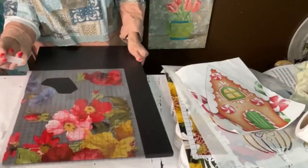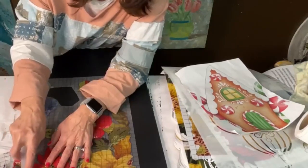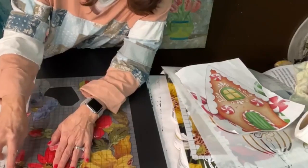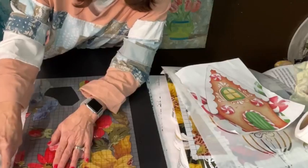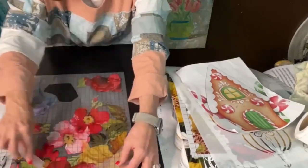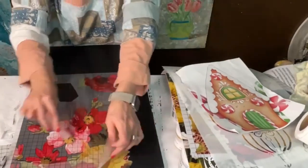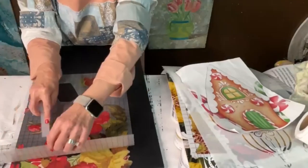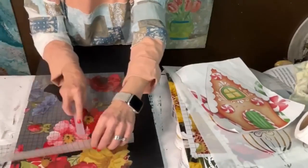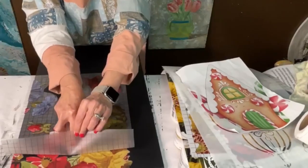They all come with this. If you're new to transfers — you can just scrape. That's all there is to transfers. Normally, it's good for your paint to be dry. You don't always have to seal it, but it does transfer easier if it's sealed. See how it's coming off — very nice. I do like to kind of push into the backing. I'm pushing into it like that and it gets it laying down.